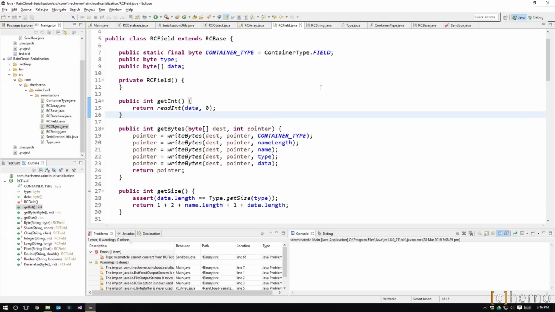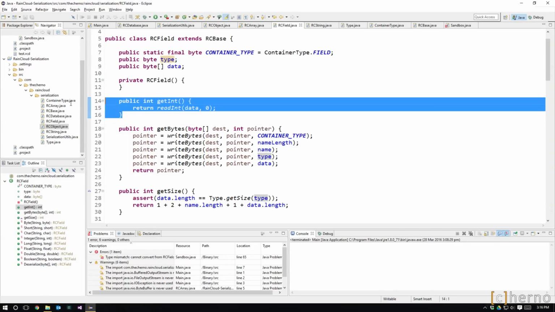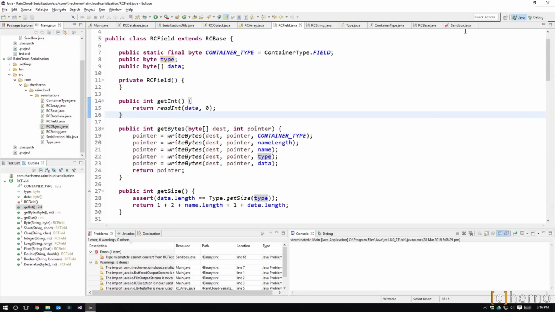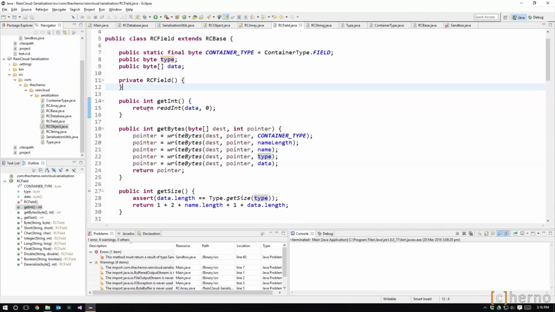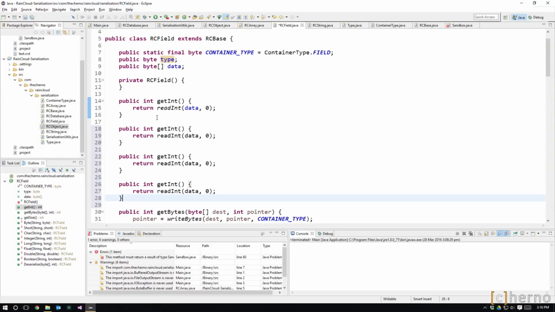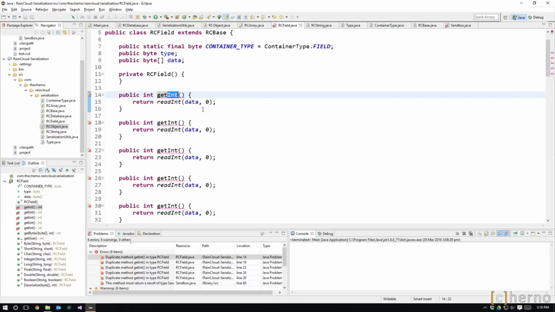So we have to know what type it is, right? We can always check to see what type it is, but apart from that, we can't do much. The thing is, you do need to know what type this is. Like the field, the width, whilst you could ask it what type it is, there's no way to just say, give me an auto type or something like this. You do need to know what type it is. So I think something like get int is totally reasonable. So that's, for example, how we get that. We'll fill this out for the rest of the things really quickly.